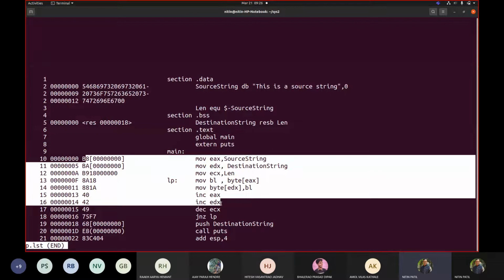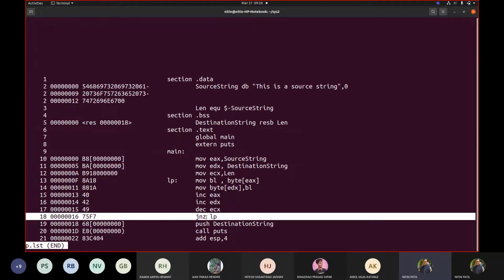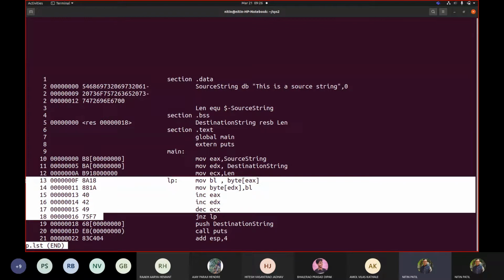Even we can understand the translation of all these instructions, but it would be difficult for us to really talk about this. So probably this JNZ LP would be discussed in Wednesday's class. But right now, our interest is only to really minimize this number of bytes. So how can I, instead of these many bytes, write a single instruction which will take care of these 5 instructions altogether? Correct. So let us see.